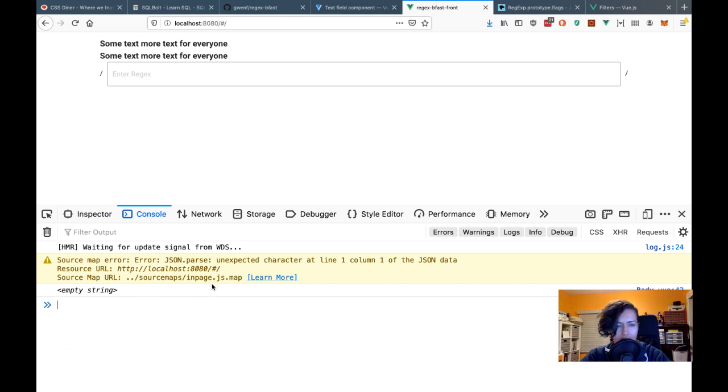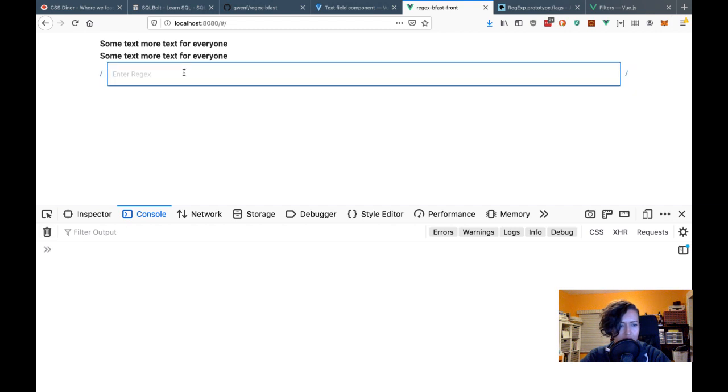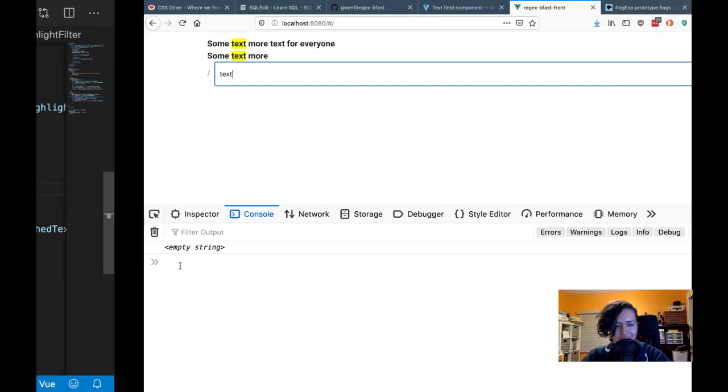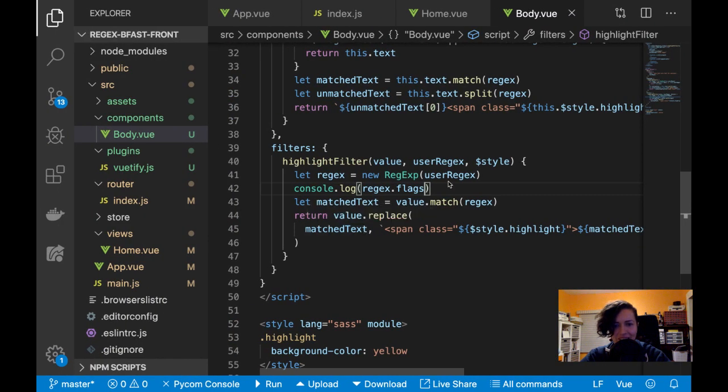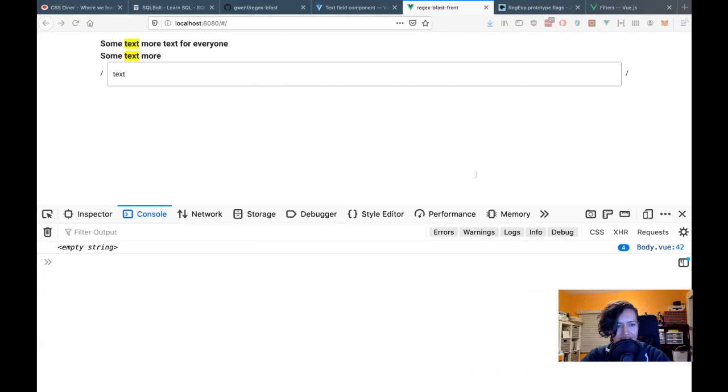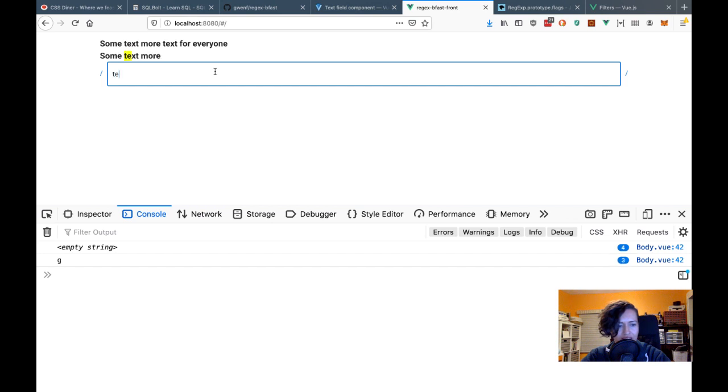Is that what I think it is? Empty string. Yeah, empty string. Okay. Oh yeah, because I don't have flags there yet. So let me put a flag there. And now, yeah, it's showing the global flag.